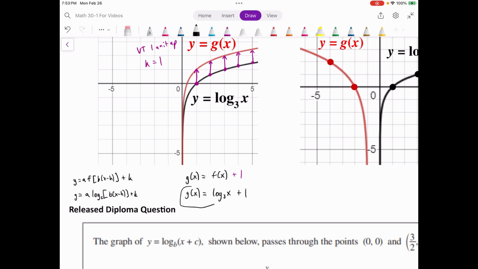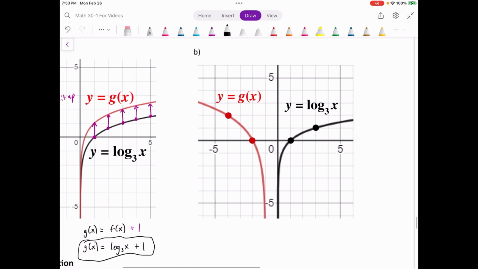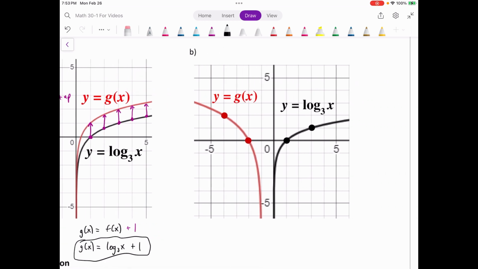And there we go. It looks exactly like y equals log base 3 of x, but we've added 1 to every y value, giving us this graph. We haven't changed the shape, we've just changed the location, right? We've slid, is that right? Slid it up by 1. Doesn't sound right. Slided? Well, that sounds even worse. Anyway, it's moved up by 1. Translated 1 upward.